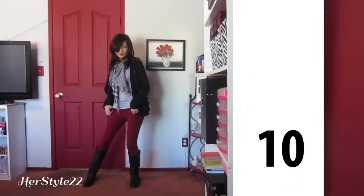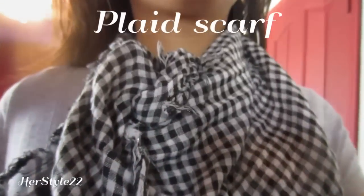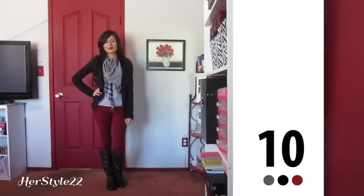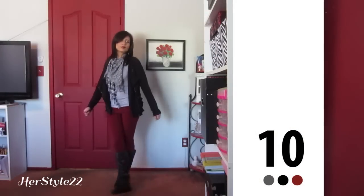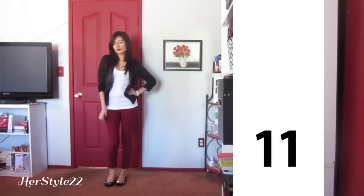The neutral colors for this outfit are gray and black. For this outfit, the neutral colors are regular black and white.